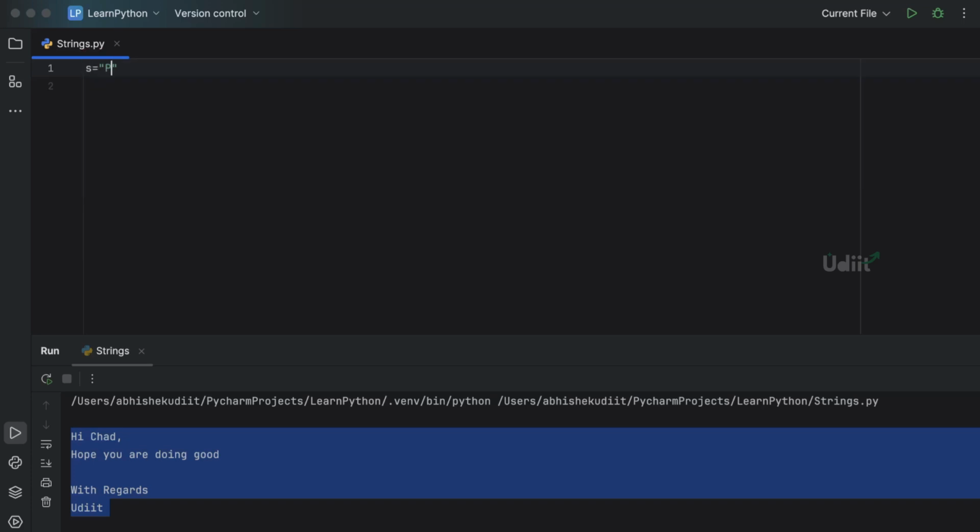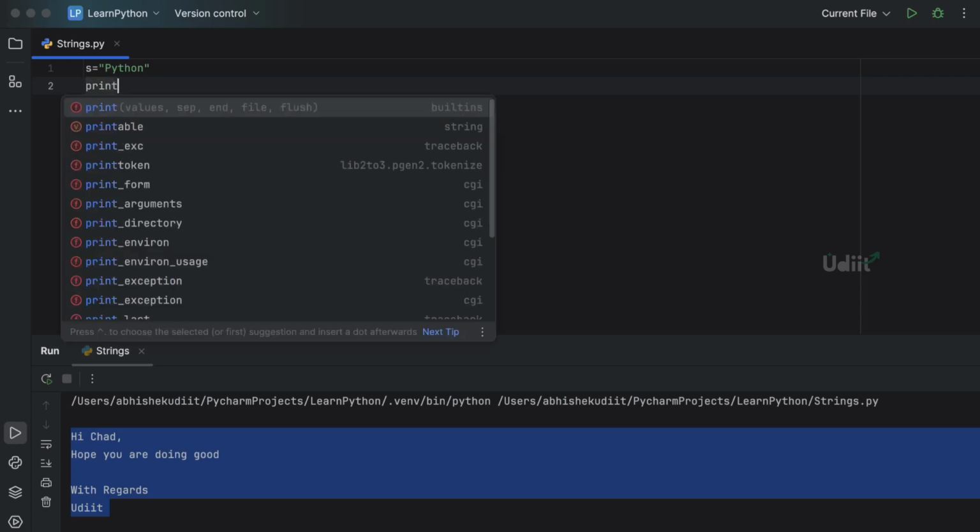I'll say s is equal to Python. Indexing is nothing but giving a unique number to each and every character in the string. Let's consider the characters P, Y, T, H, O, N. For each and every character, we give a unique number, and that is what we call index numbers. The index number always starts from 0. For example, in the string s, for the character P, the index number is 0. The main purpose of indexing is to access each and every character from the string.